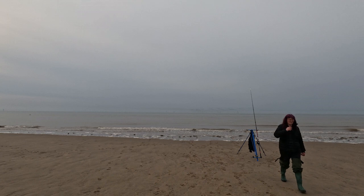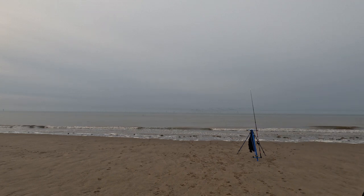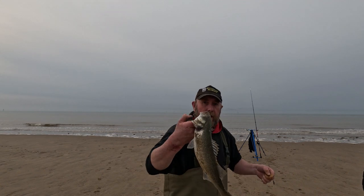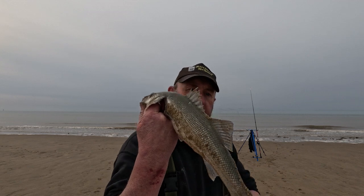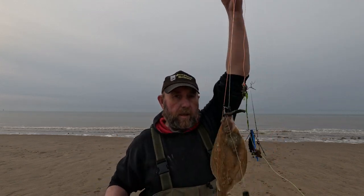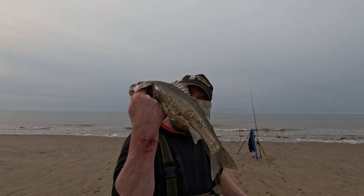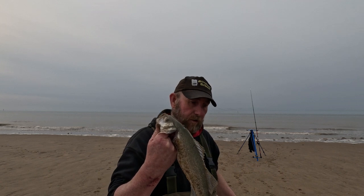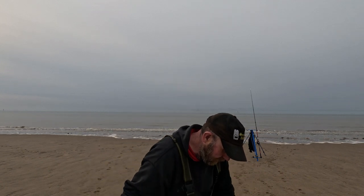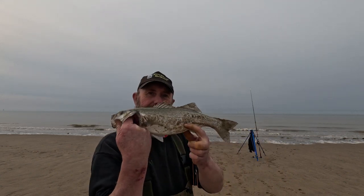Down the side, we have a little bass. I was just reeling in, I had a tap on the rod, which I believe was that dab, and this bass hit the bait right in the surf under the rod tip. Shocking stuff. So anyway, that's bass number eight.